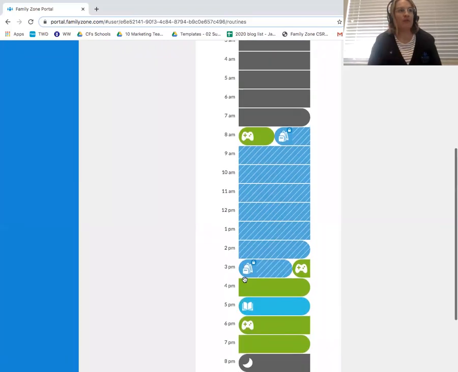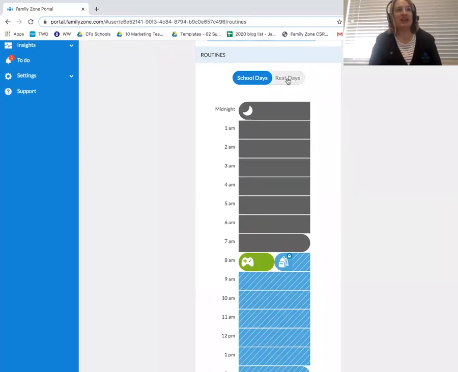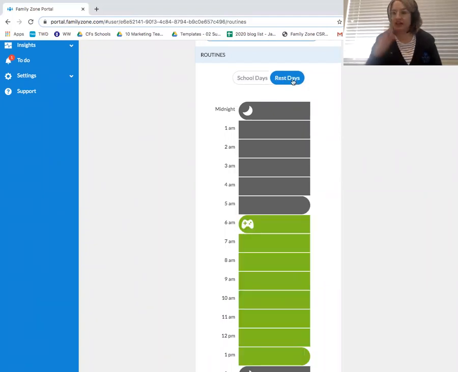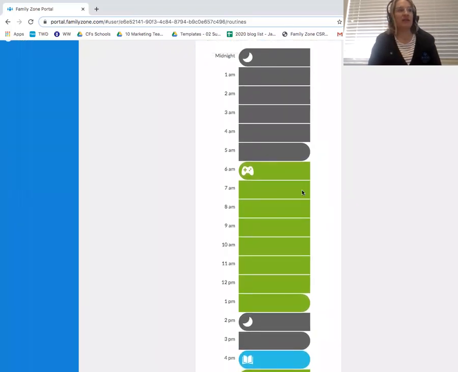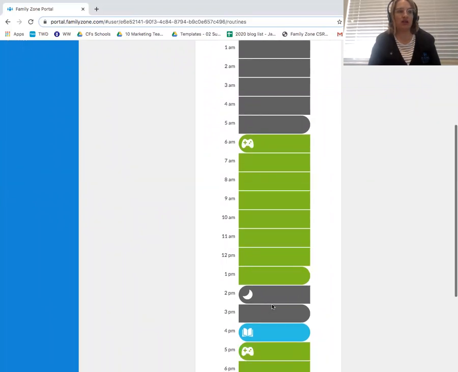But what I want to draw your attention to is the other routine, which is the rest day. So in the calendar, we have just changed the next 3 days of Matilda to rest days. And this is what her rest day routine looks like. So you can see here, you know, she has some internet access between 6 a.m. and 1 o'clock.